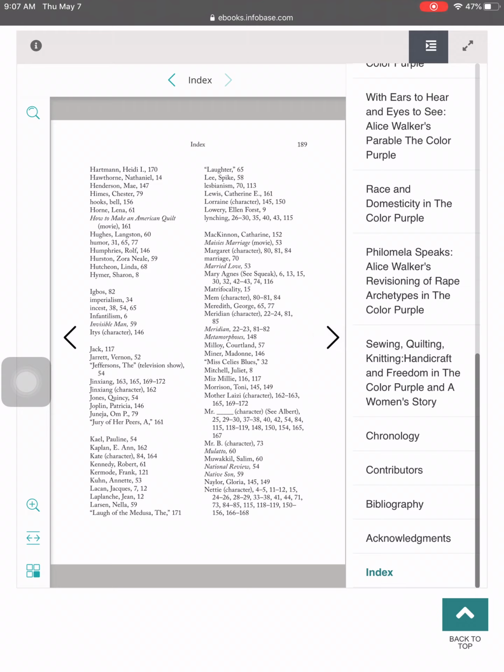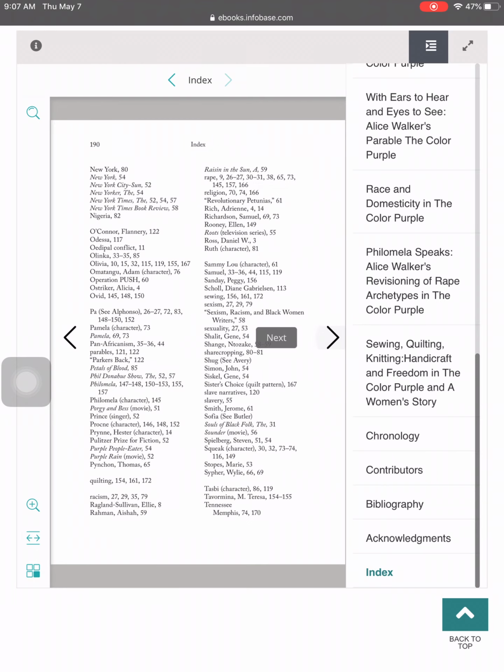I'll just page through. We'll look for some other things. You can find different topics in here. We can look for things like religion, if we're going to talk about religion, or obviously rape is a big topic within this book. It shows you all the different page numbers where that theme, that topic, is discussed.